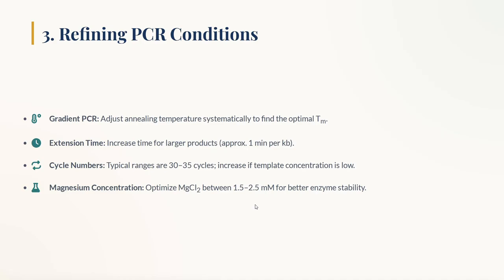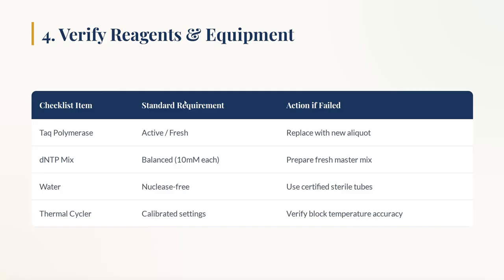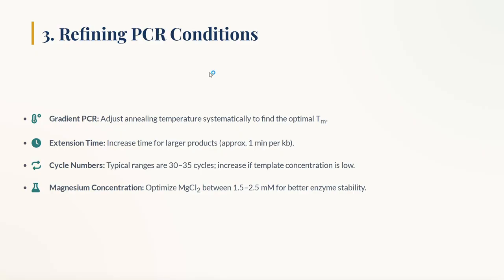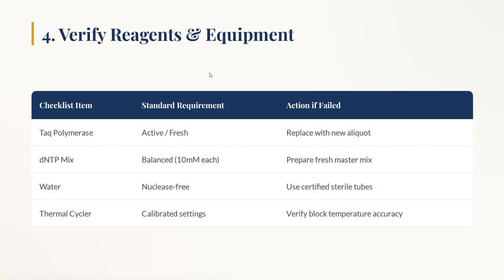If you are having some master mix, ready mix is also available nowadays. So if you are using them, most probably you won't need any extra MgCl2, right? So next is verifying reagents and the equipment, of course. So now I'm done with the PCR reagents as well, I mean the PCR conditions.